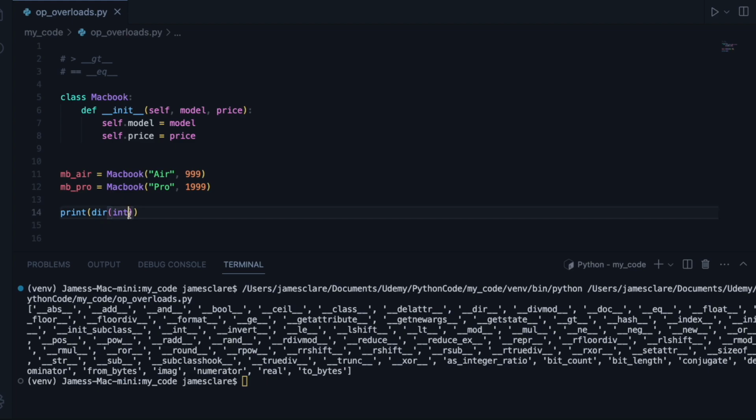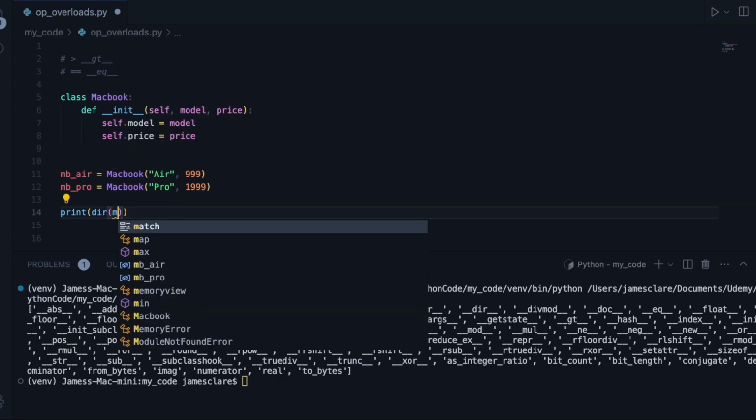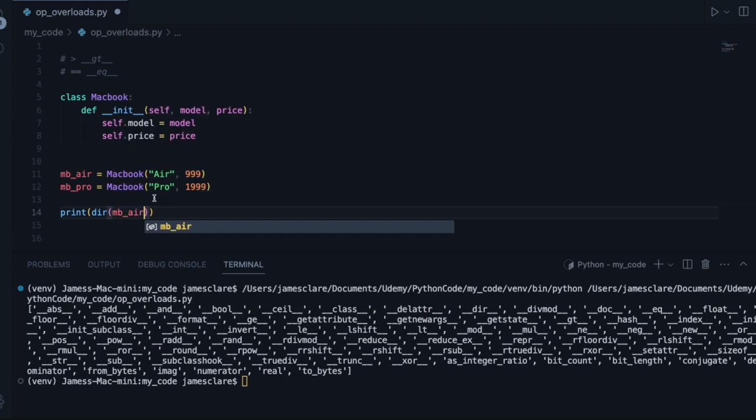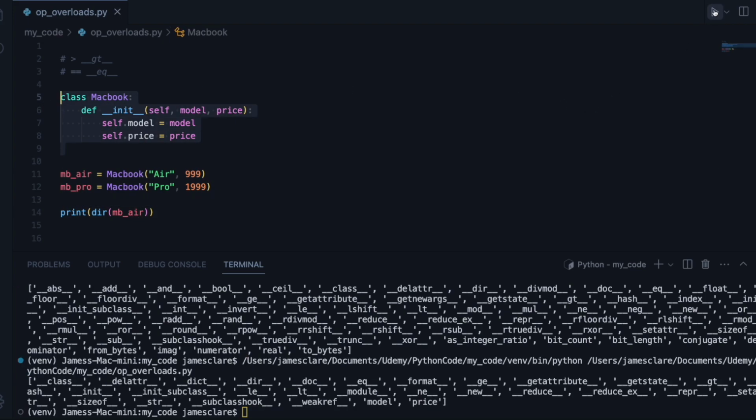Now, what's interesting is, if I say show me all the attributes and methods of an instance of the MacBook class, I'd be thinking they don't exist, when actually they do. Which is kind of surprising. It's like, well, I haven't defined them here, so why do they exist? Model and price are there, of course, I have to define those. And that's all because of what happens when you make a custom class.